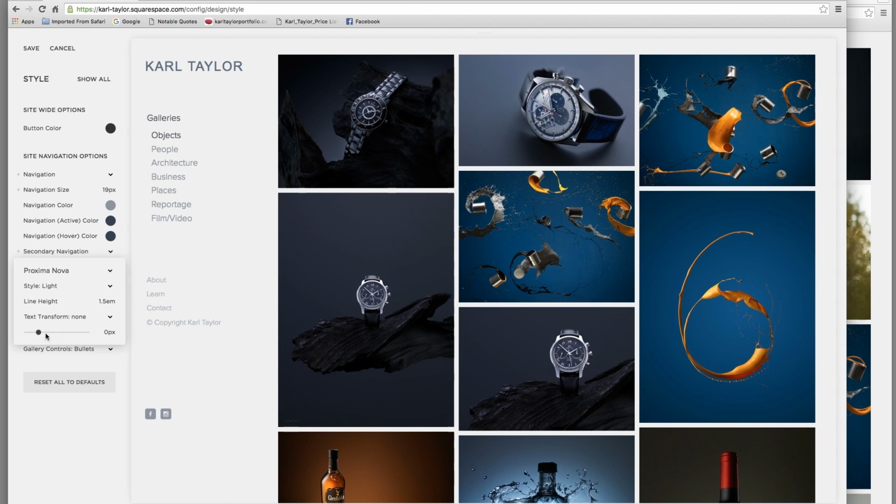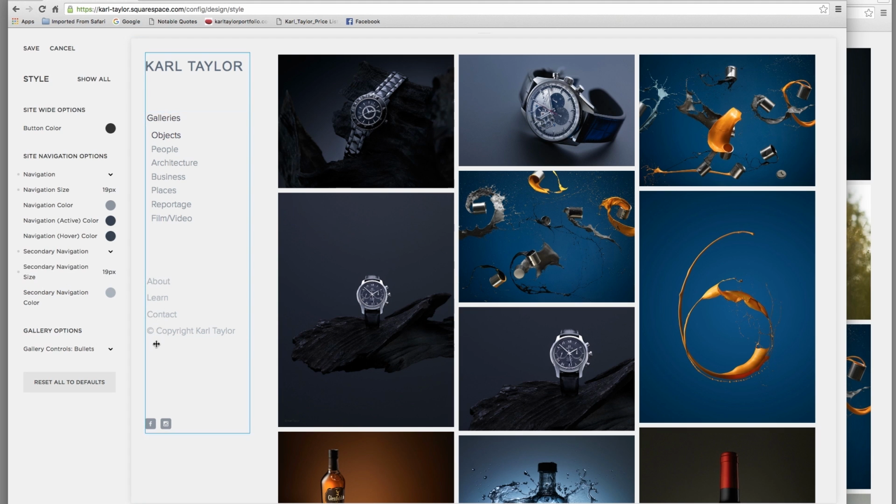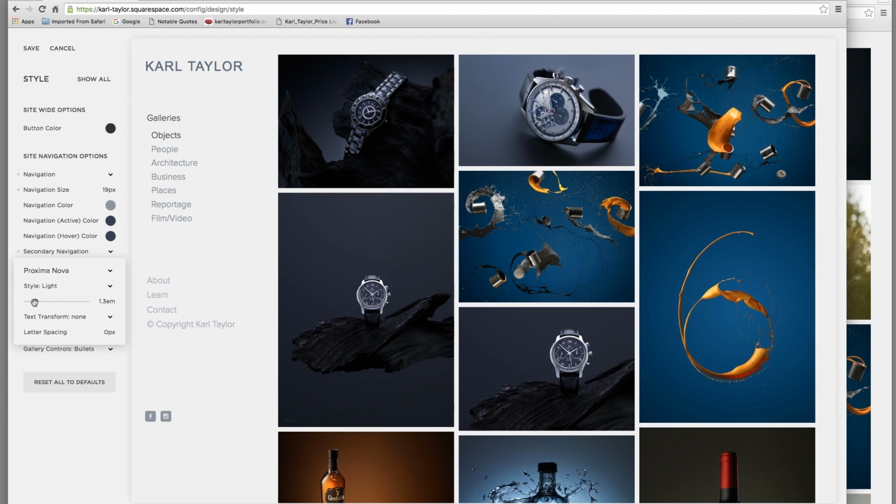font. And I'm just going to look actually at the size. I've set 19 pixels on that one. What have I got set on this one? 16. So I'm going to take that up to 19 as well, so it matches, and see how that looks on my design. Now there looks like there's a greater level of spacing on this one. So in my secondary navigation, line height, just going to shrink that down to match the other one.